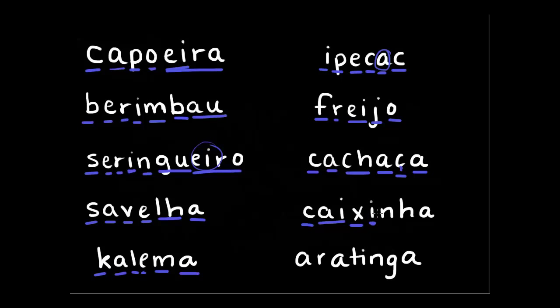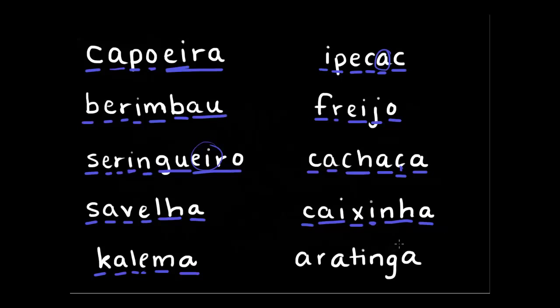Then we have our nya sound. Our nya sound, remember, is always going to be NH in Portuguese. That's really the only way to spell it. So again, we have our NH for the nya sound, and of course that schwa at the end, mostly going to be an A. So I think this is like the perfect Portuguese word. It encompasses a lot of the rules we have covered. So caixinha, very, very good word.